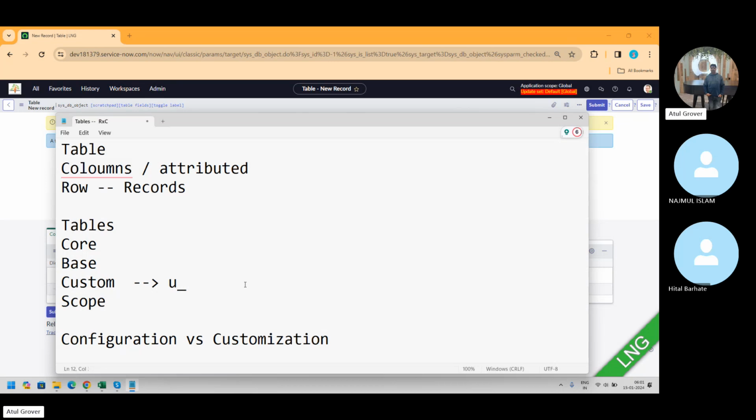Configuration says that something is given to you, and you are just changing a little bit of the value. That is called the configuration. Example: Ethel purchased a new flat. That flat has wardrobes. She starts putting her clothes in that wardrobe. On the top shelf, she is putting only the winter clothes. In the middle shelf, she is putting the daily clothes, like for going to college or office or work.